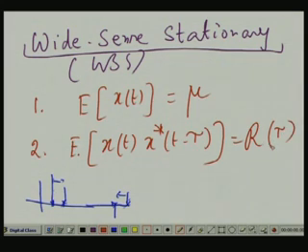You can also, in some cases, write R x x, especially when two random processes are involved, x of t and y of t. Then R x x means you are taking the correlation between x and x. So, R x x is autocorrelation. If it is x and y, R x y, like that. But loosely, especially when I do not have any other process involved, I will drop this subscript for the sake of simplicity, and it will become just R of tau.